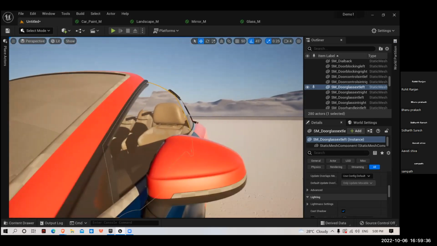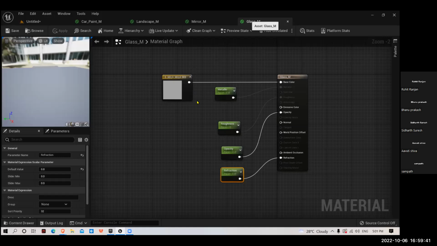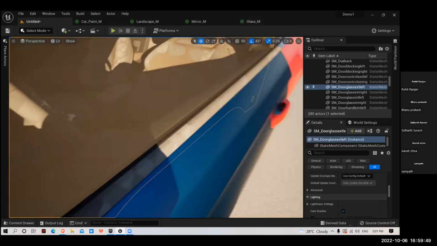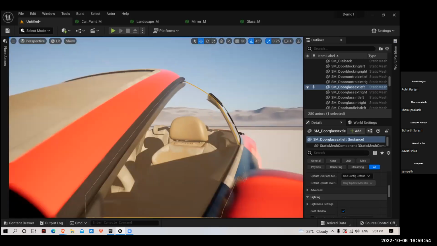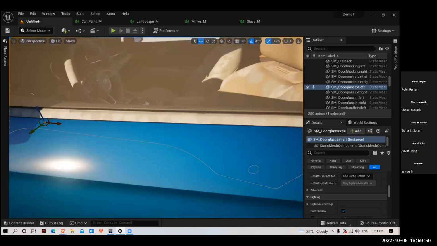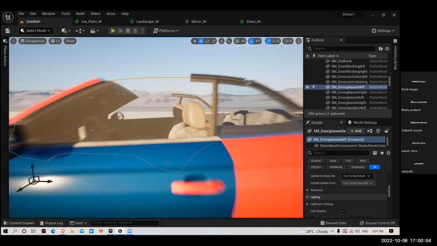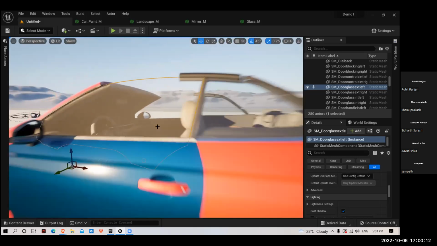Okay. So if you don't want refraction, you can disable that. To get it properly, you can make this 1. Now you can see it is looking nice as a glass material. And you will get a more realistic look by changing the values of metallic, roughness and refraction.